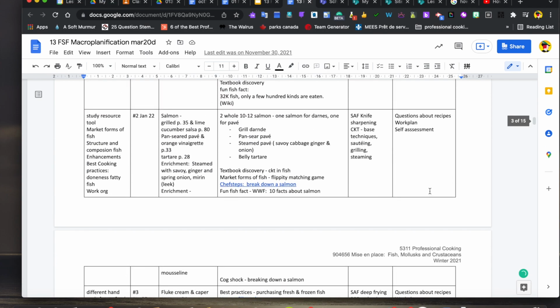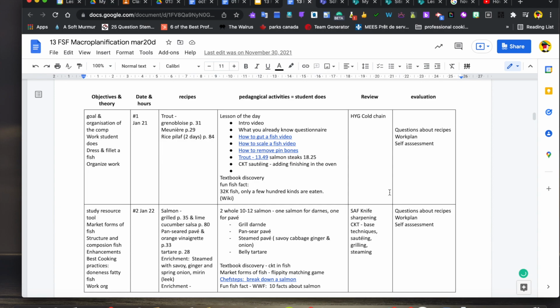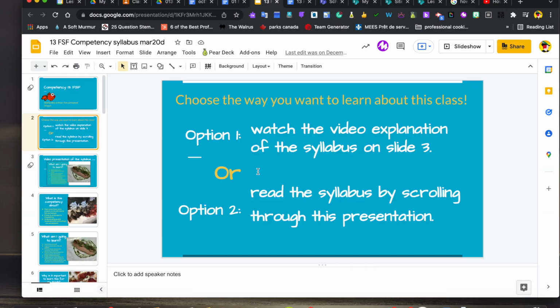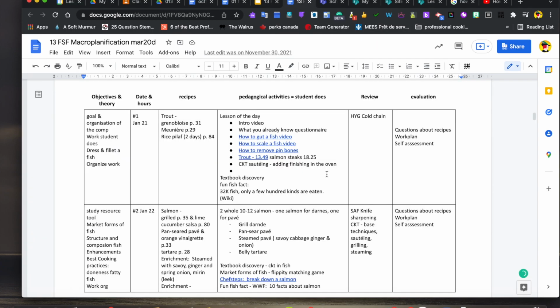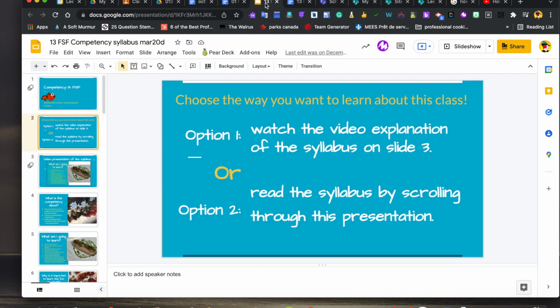I then go ahead and develop whatever activities I want to do, just like I did for the clickable lesson plan. So once this is done, then I'm going to go ahead and set up my syllabus. So once I did my micro planning, I would set up my syllabus so that once all the information was in the lessons of each day, I could just copy paste the information into the Google Calendar associated with the classroom.